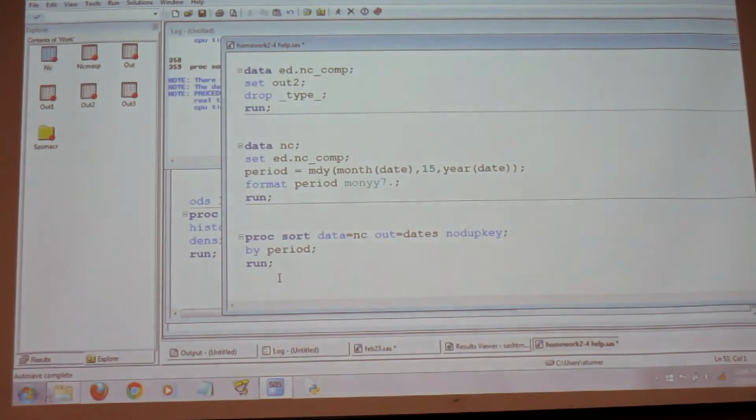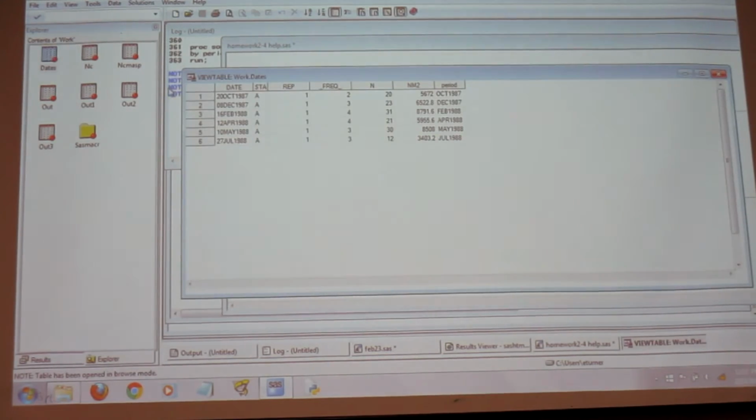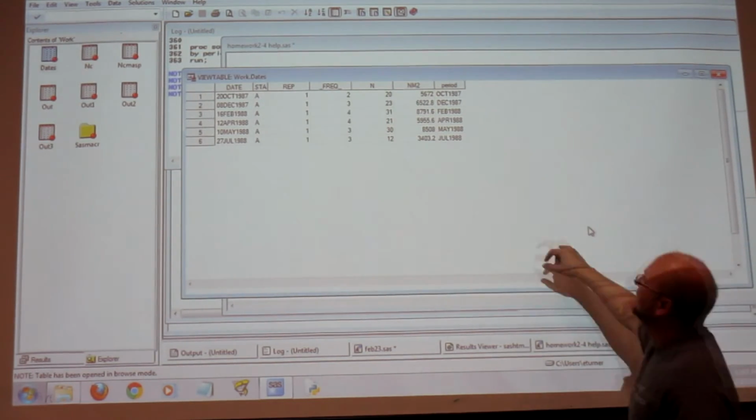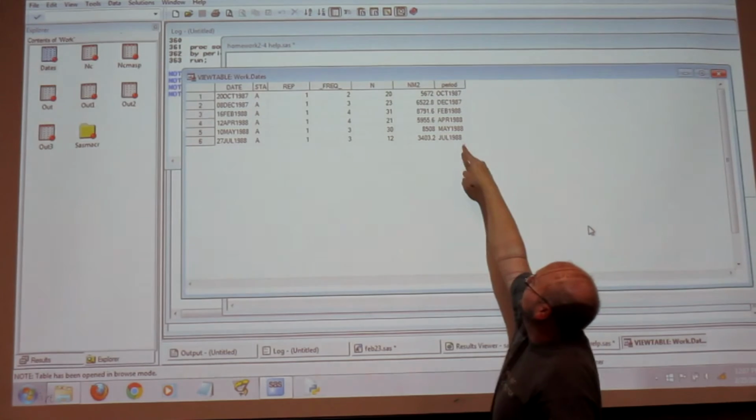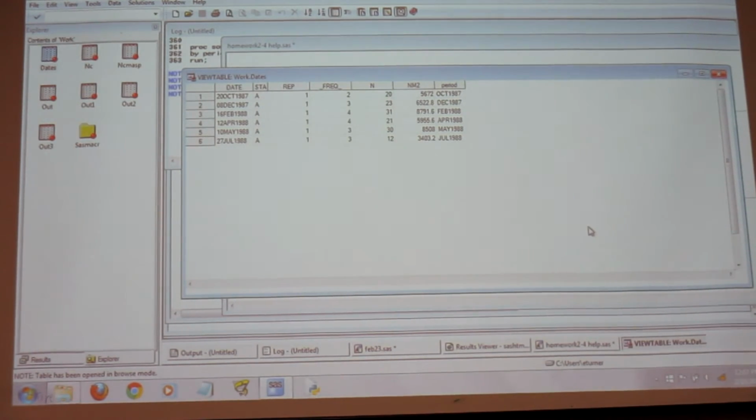I'm going to pull out a file named dates by period, and then I'm going to run this thing called nodupkey. That's going to give me just those changed items. So it shouldn't be very many. Okay. So when I run the nodupkey, it just gives me the different periods. That's it. Those are the only different days.